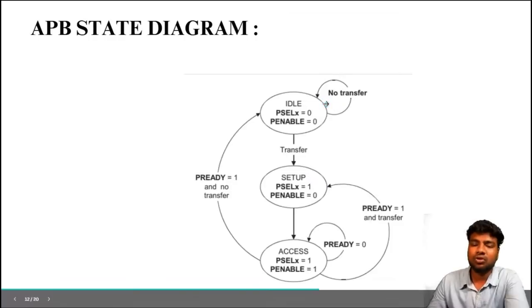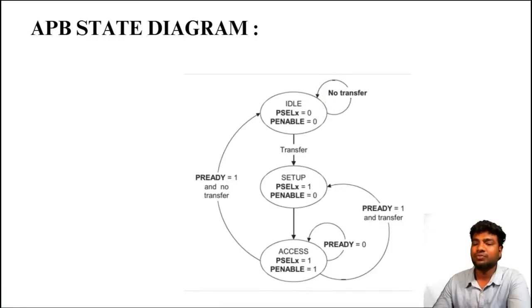So I'm just saying some conditions. If there is no transaction, it means you must stay in the same state. If any transaction happens, you can move to the setup state. In the idle state, you must have PSELx 0 and then PENABLE is 0. This is the logic for the idle state. Then in the setup state, PSELx 1, PENABLE 0.